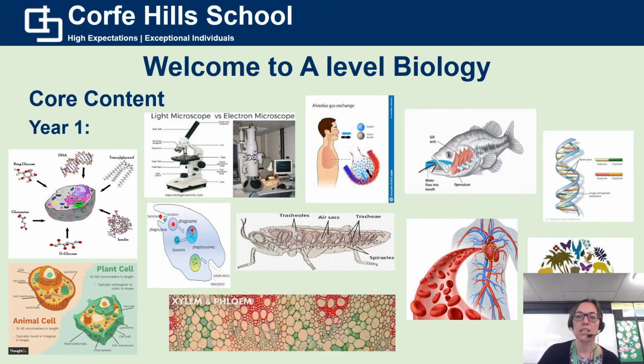We look at some genetic information, variation and relationships between organisms, DNA and protein synthesis, genetic diversity and natural selection, classification and biodiversity. So we cover quite a broad content in Year 1. That makes up paper 1 of the A-level examination. I'll discuss that in a bit more detail later.